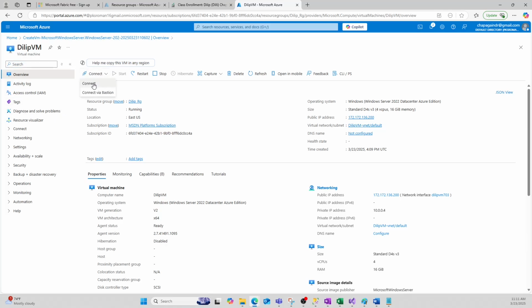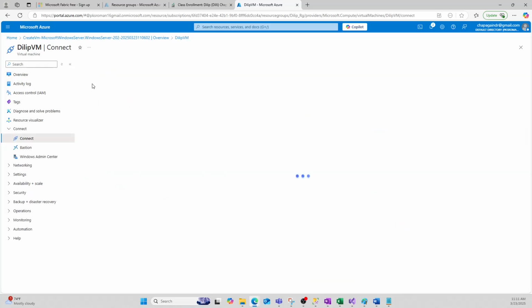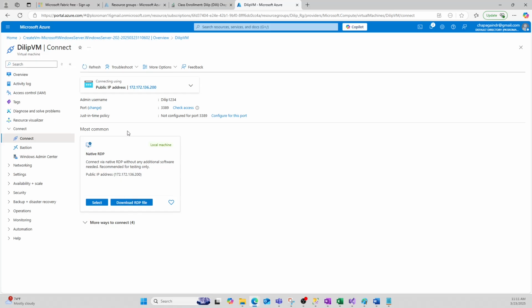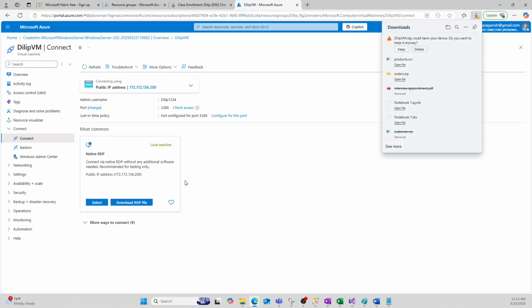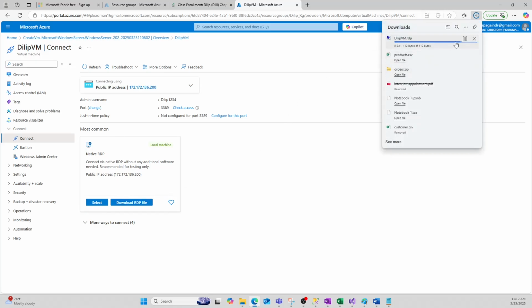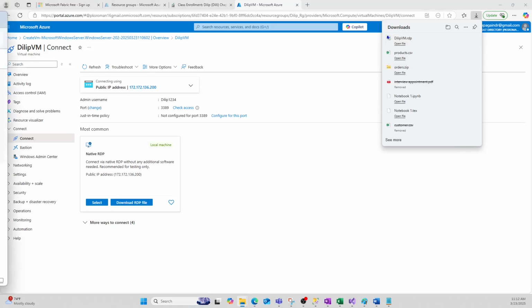Click on connect, and I will have two options. Click with VASN versus connect. I'm not going to do the VASN. The VASN version just lets you use your virtual machine through the HTTP browser, but I'm going to use a regular download. It will create the RDP file, so I need to download that RDP file, click on keep, and then open that file.